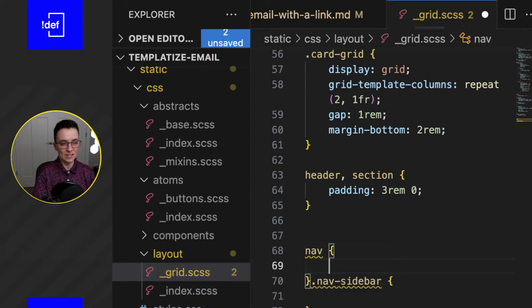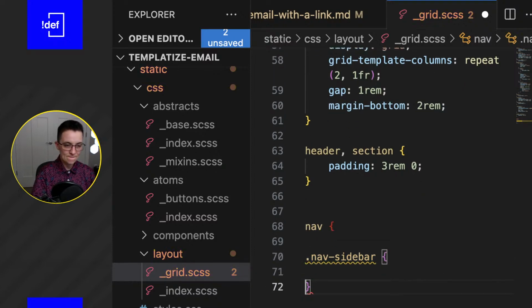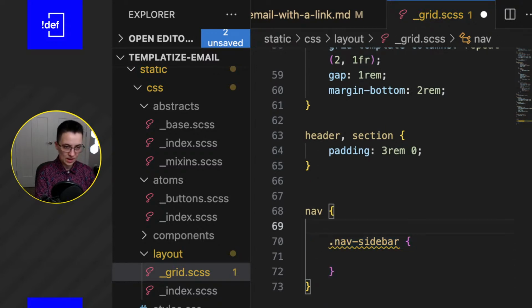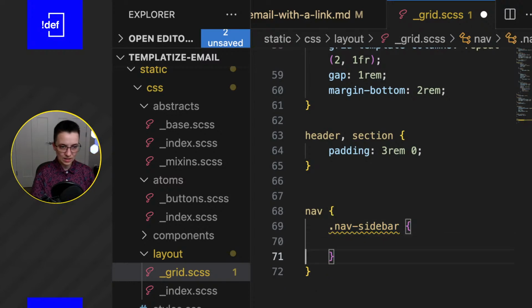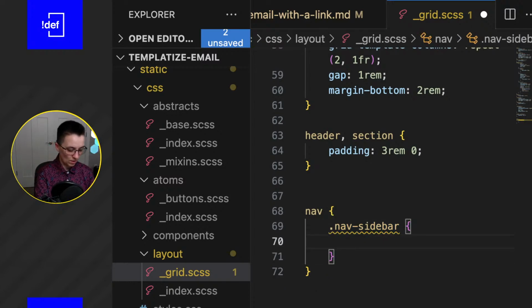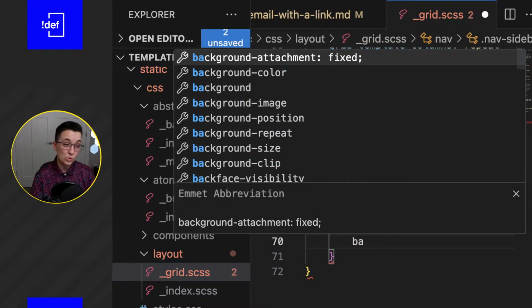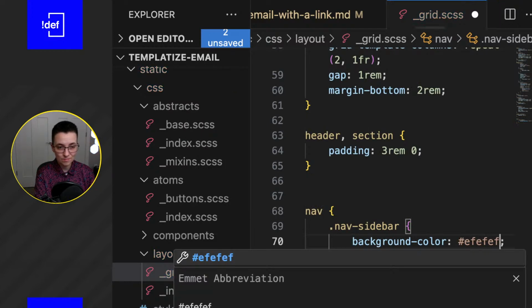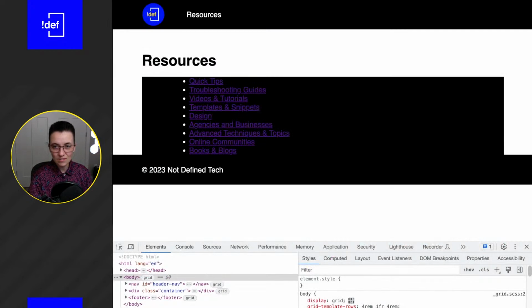I might just nest these. So when it's a nav sidebar, we don't want the background color to be black. We actually want it to be super light gray, just enough to help us identify it as another little section, but not overt. And that definitely did not work. Let's double check what we did here.